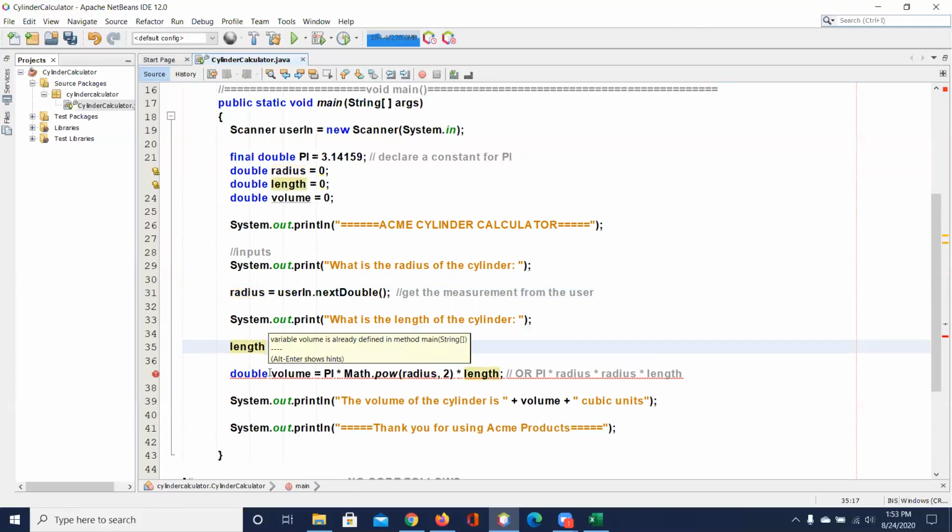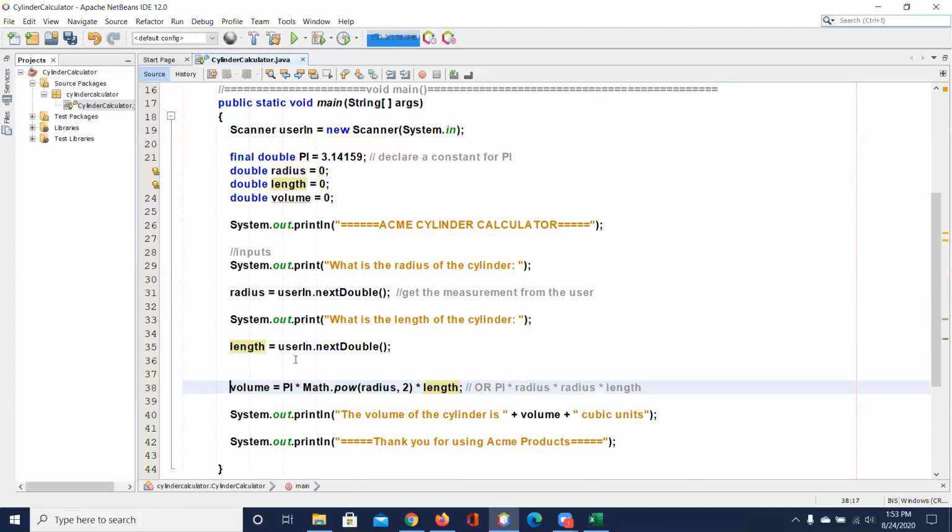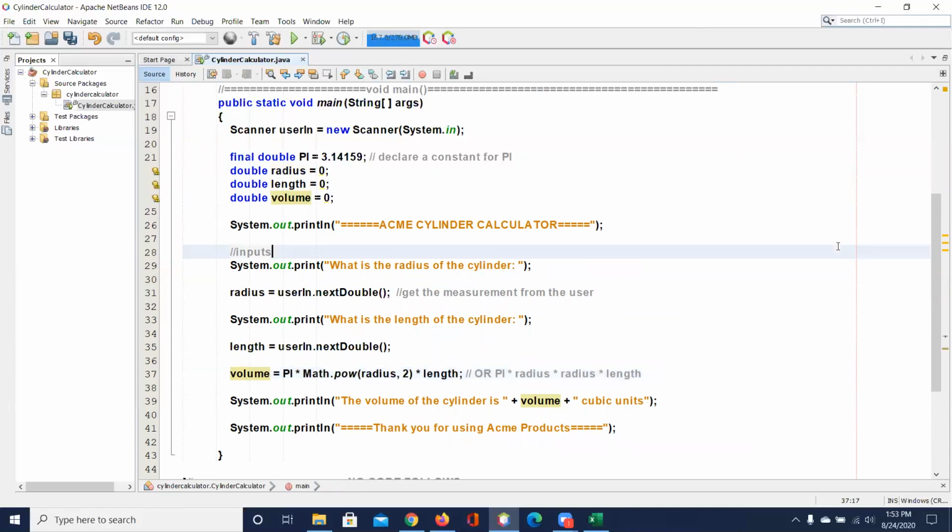So I just have to get rid of the double out in front of them because I've already determined the data type. Right. Is there any preference as far as what you would like throughout the semester? Doesn't matter to me. Doesn't matter. Okay, perfect. That's what I was looking for. Thank you. Again, this is good, especially when our programs get longer.